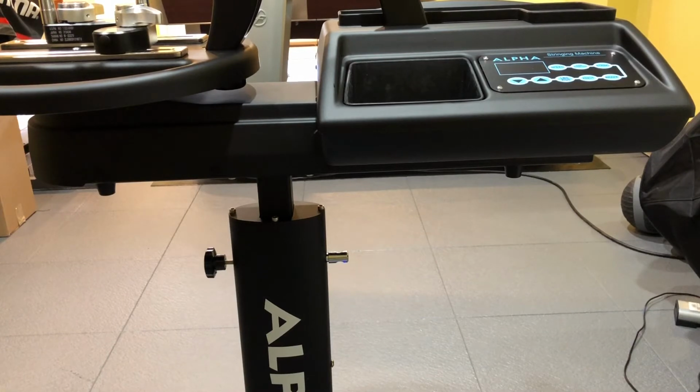I learned that the hard way. You will want someone to be holding onto the stringing machine while you pull the pin out and make the adjustment, and pull the pin back in and tighten down the knob on the left. So two different configurations for the machine, tabletop or pedestal.